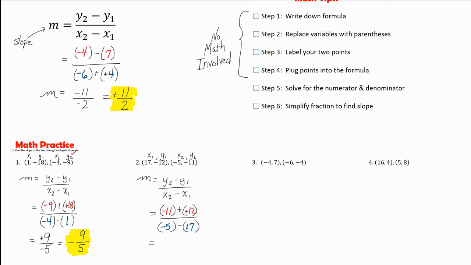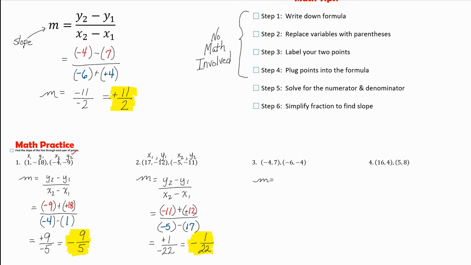So I have 12 minus 11 gives me 1. And then I have a negative 5 and a negative 17. That comes to 5 and 17, it's a negative 22. Now this is a positive 1, and as we did in the previous problem, let's simplify: the positive and the negative is the negative, so we can have this fraction share the negative symbol, and we have a negative 1 over 22 as your answer. Did you guys get that? Did you get that as your answer? I hope you did. Let's go ahead to problem number 3.